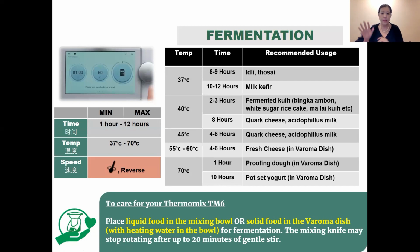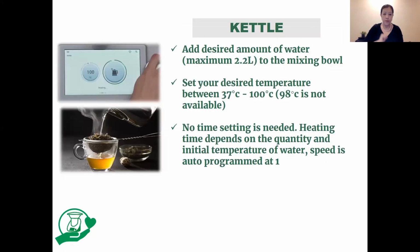That is perfect. So this is the summary. Place liquid food in the mixing bowl or solid food in the Varoma dish. But make sure if you put in the Varoma dish, you must add water in the bowl, not an empty bowl. You must add in water, and then you choose the perfect and desired temperature so that the food can be fermented at a constant and consistent temperature. All right, so this is the fermentation mode.